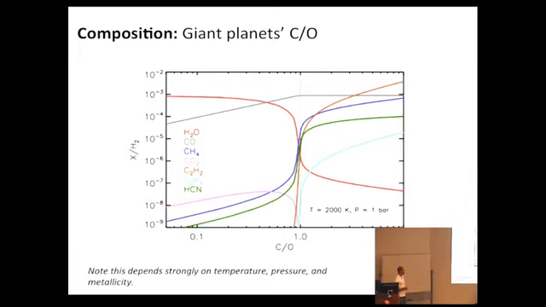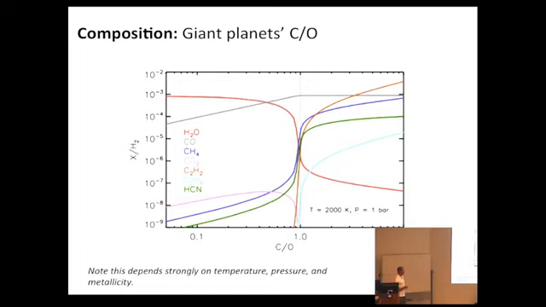The carbon to oxygen ratio, though, if you change it and you approach and even exceed 1, water abundance can change by orders of magnitude. That's because you start locking up more and more of the oxygen in CO, and there's less and less available to form H2O. Once you get to a C to O ratio of 1 and then higher, you expect orders of magnitude less water abundance. And so you can imagine if we don't have the C to O ratio of the planets right in our assumption, that we could dramatically underestimate the planet's metallicity, for example.